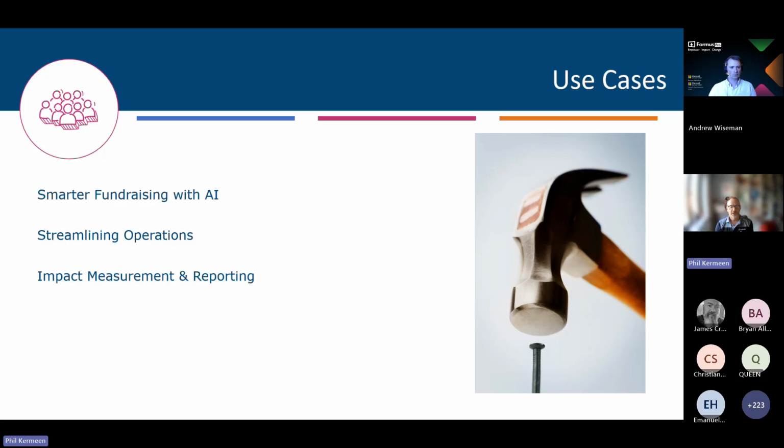We'll start with smarter fundraising with AI. Imagine being able to understand your donors better than before. We mentioned this in the previous slides. What we're trying to do here is build up a picture in data of how things happen. Because we're going to end up with big volumes of data, and we're hoping that the data is of good quality, that allows us to utilize Dynamics 365 and AI, and you can start to segment your supporters, for example, by behavior, and start to predict who's most likely to give and personalize campaigns that really resonate with them.